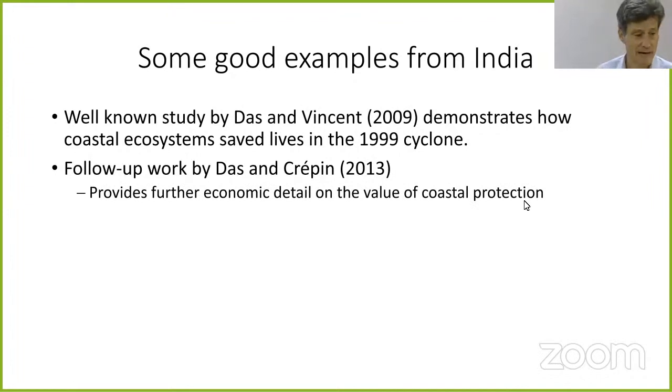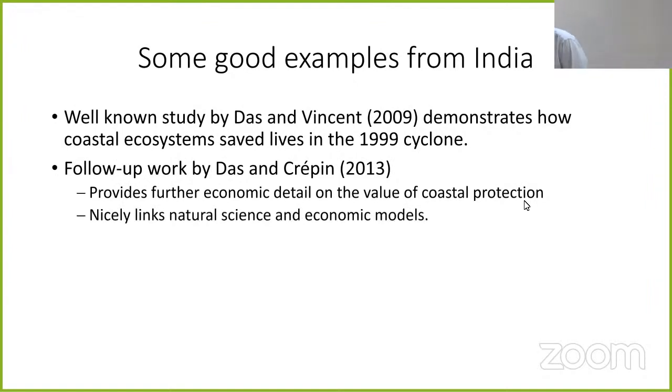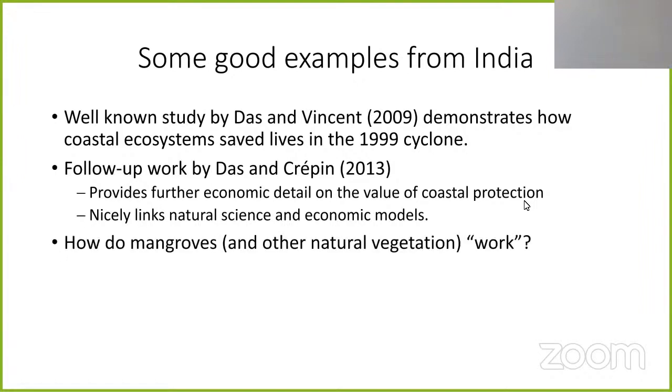So what they did is they provided a really very detailed description in this paper on the value of coastal protection. And one of the reasons I admire this work is it does a very nice job of matching the natural science to the economically relevant aspects of the situation. So let's take a step back to some of the things I talked about in the very first couple of lectures. We can think about the value of ecosystem services and how they contribute to the production of something. The production we're looking at here is basically storm protection.